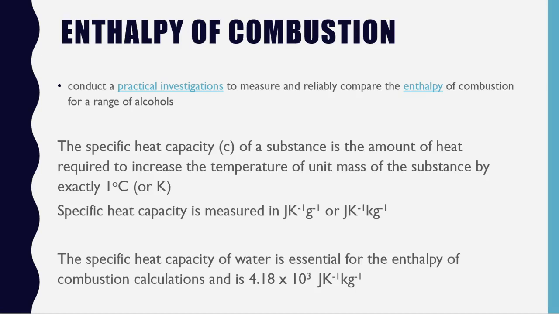Now, with that specific heat capacity, it's always really important that you look at the units that they have got in the question. Here it can be joules per Kelvin, sometimes it could be kilojoules per Kelvin, and it's a real trap, and you need to make sure that you're mindful of that. And is it per gram or is it per kilogram? Make sure you have your units that you're inputting into your equation in the correct form. Now, the specific heat capacity of water is essential for our calculations and is 4.18 times 10^3 joules per Kelvin per kilogram.